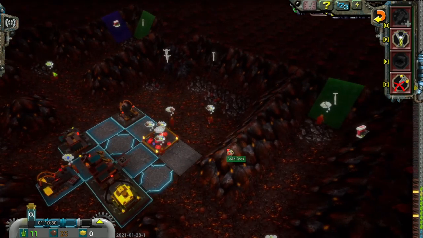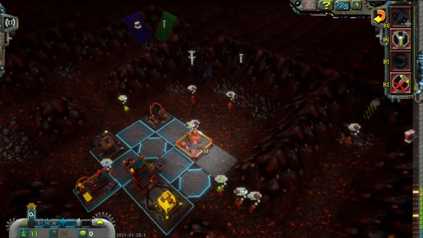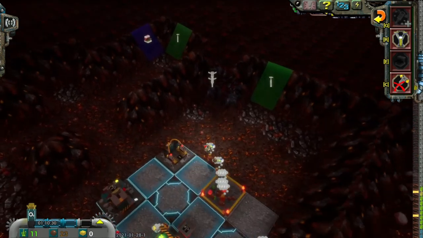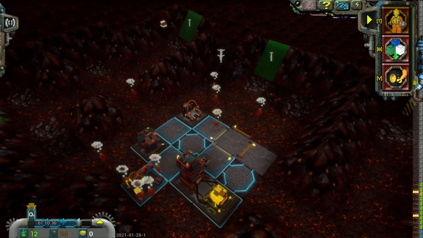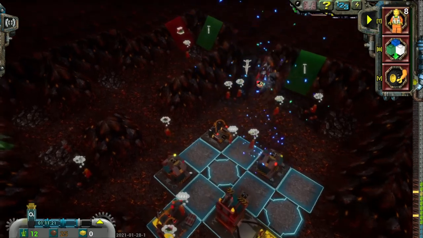I'm kind of a fan of doing the double support station and just having 20 rock raiders. I think that's kind of a nice thing. I think that's a pretty good amount to have, especially when you start dealing with the bigger levels. 5, 6, 7, 8, 9, 10.